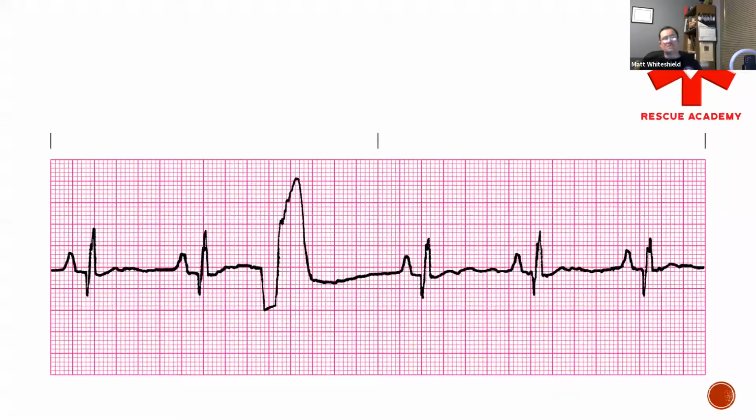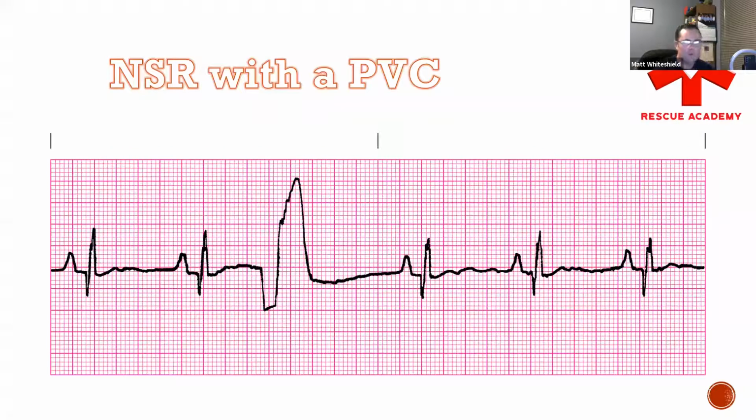Now, we don't see any other PVCs on this. So I don't know if this is going to be unifocal, or poly or multifocal. I have no idea, right? But I do see that we have upright P waves and narrow QRS complexes. That makes this a sinus rhythm with PVC. Believe it or not, not the biggest deal in the world, right? The problem is when we have a lot of these PVCs in this rhythm, that's going to make it more of a problem.